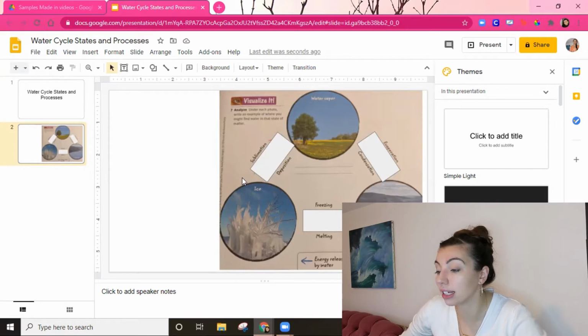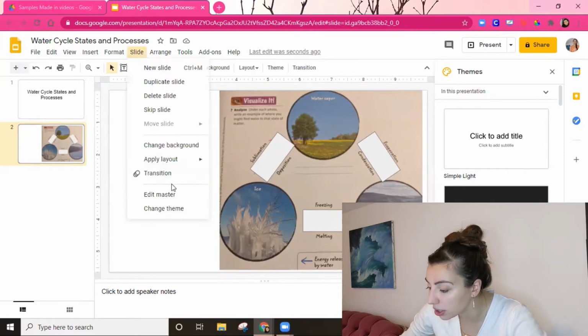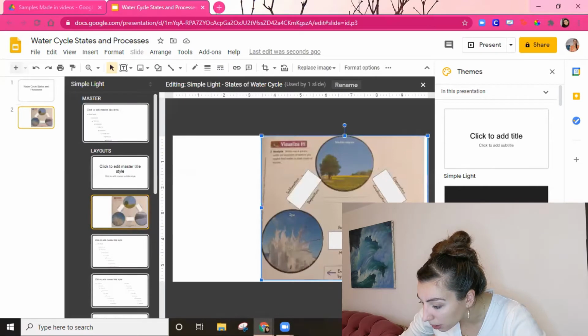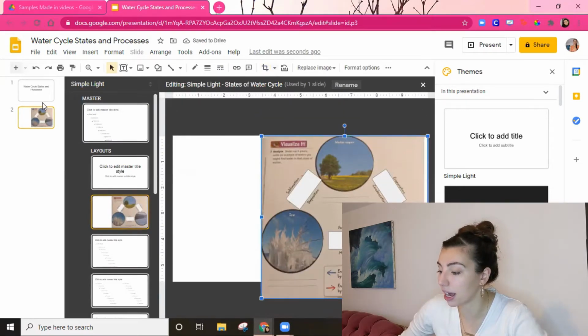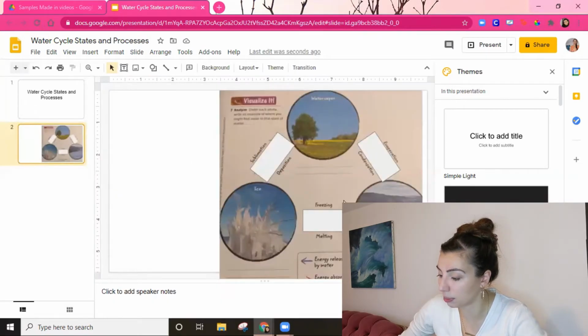All right, so now I need to create some red and blue arrows. Key to come up so they know what they're looking for. So let me go back to my master and let me just uncrop that a little bit. All right, now let's come back to the slide. You see it's been updated here.